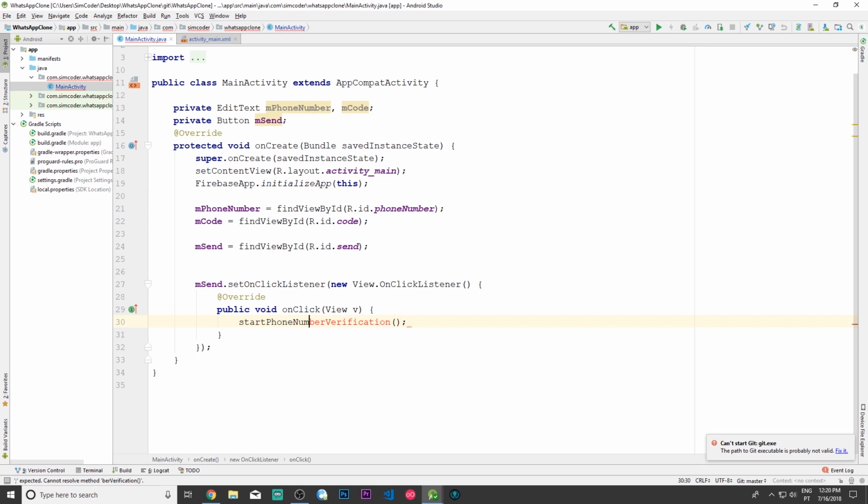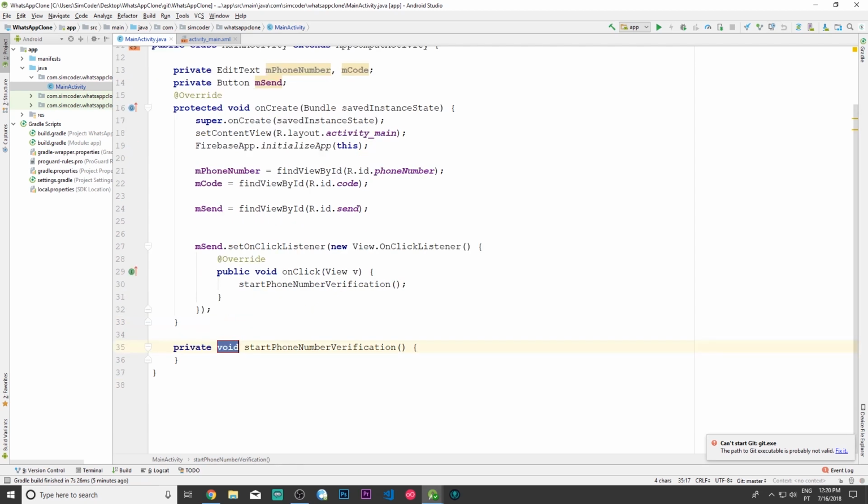So, simply click Alt Enter, Enter, and main activity. Okay, and this will allow us to simply make a call for something to happen. So this is straight out of the Firebase documentation.